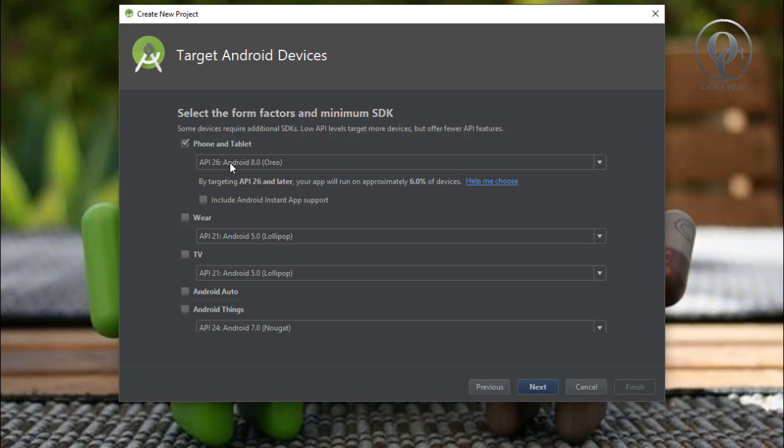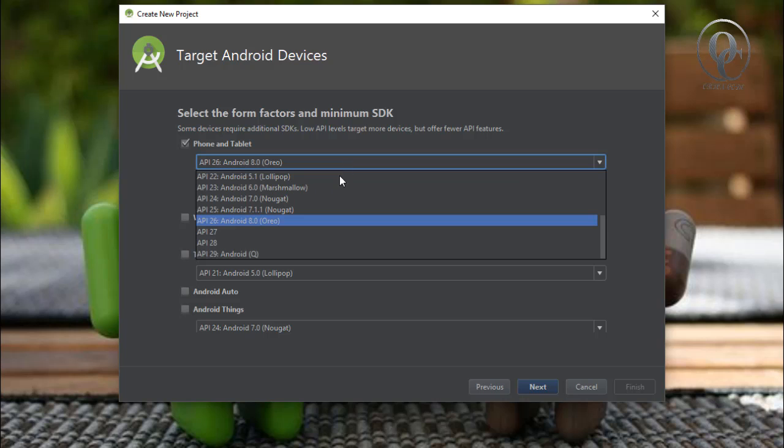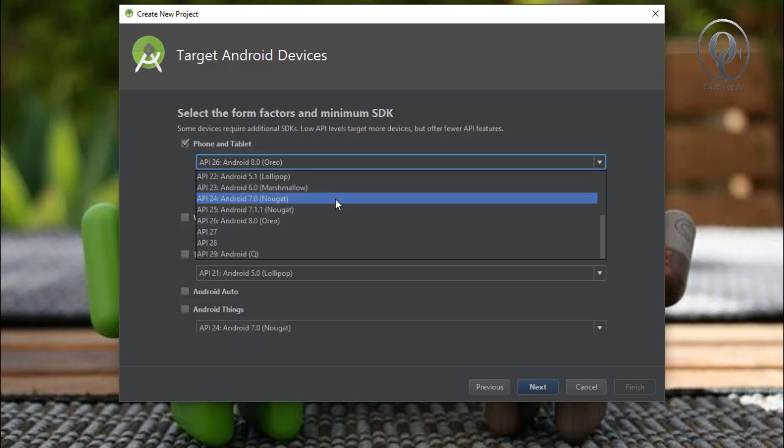You can select phone or tablet, Wear, like a watch, and TV, Android Auto and other things. We are going to build this application for mobile and tablets. After that you will need to select the Android version which you are going to target.